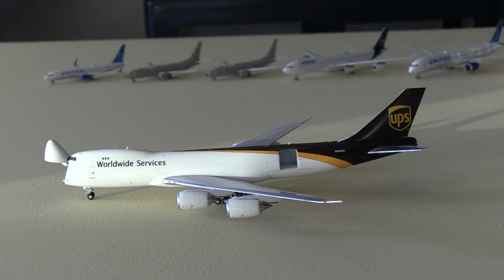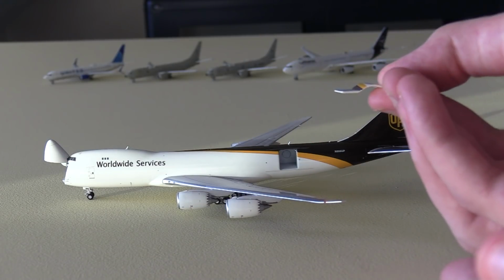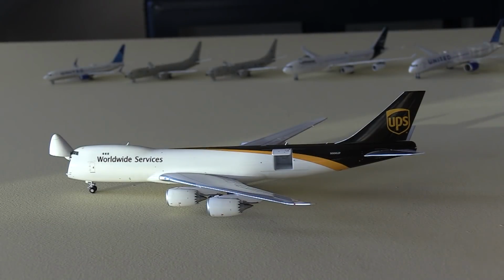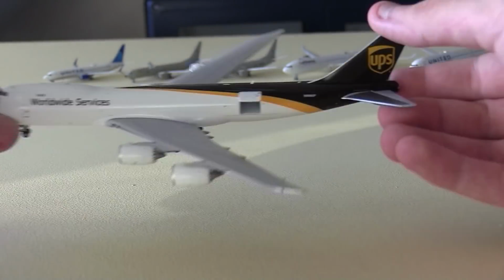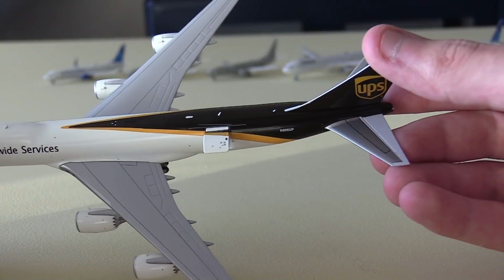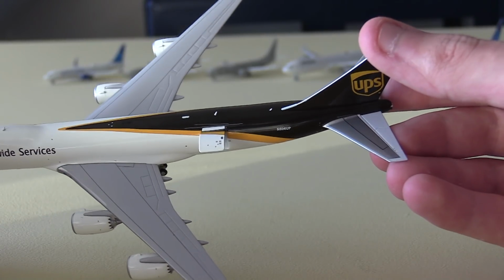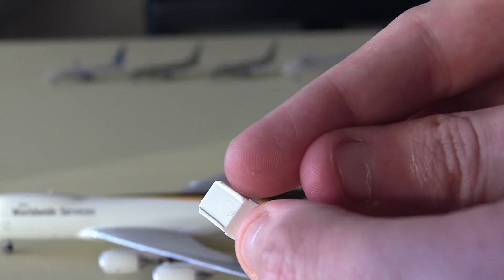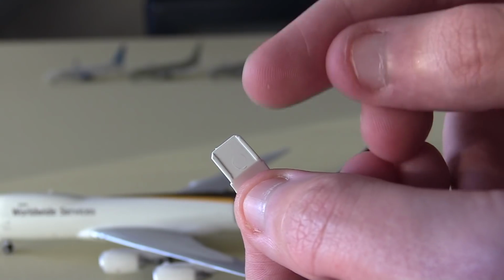We then have the main door here, which comes with this piece here, if I can get out of the box. This is the open piece. It's basically like a tray that just slots into this piece here. Okay, and we have the same problem as I had before. As you can see, because of how thick the tray piece is, it doesn't actually fit all the way. If you take the piece out and then sand down those edges on the side of the piece, it then fits in all the way.